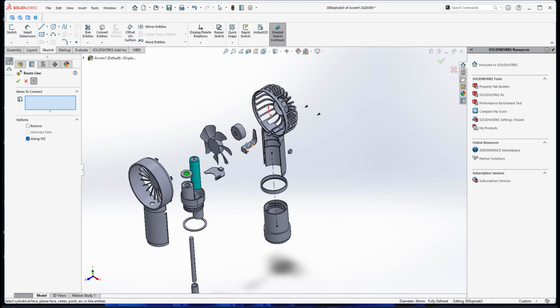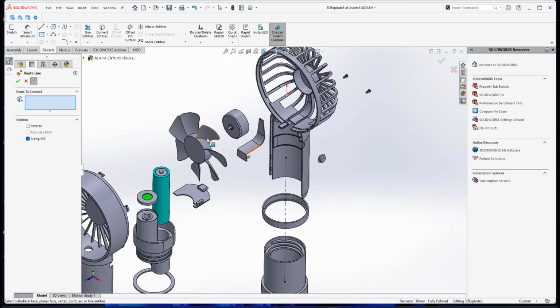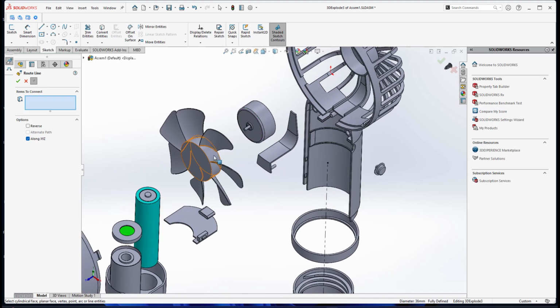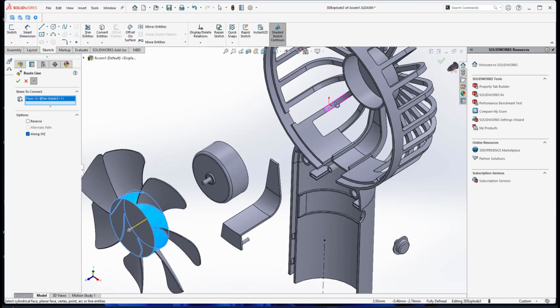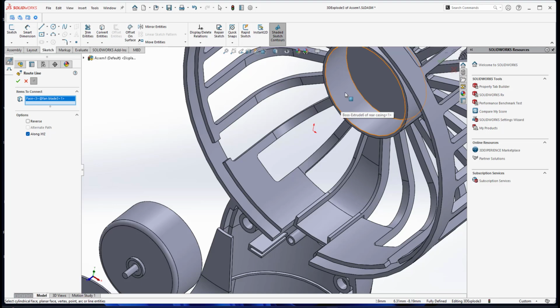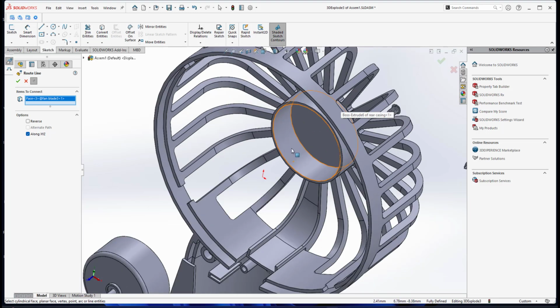Okay, the next simple component will be the fan blade. I can select this fan blade. I have the cylindrical surface here. The next one, I will not select this DC motor because it's under one straight path. It will end up until here, so I have the cylindrical surface of this rear casing.